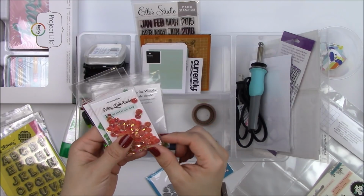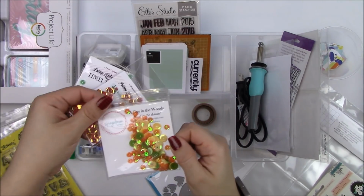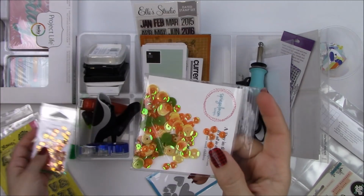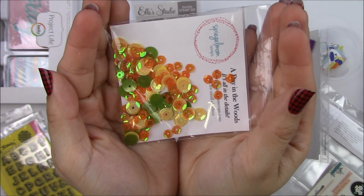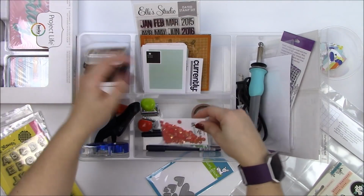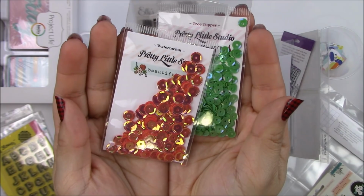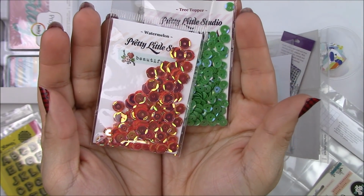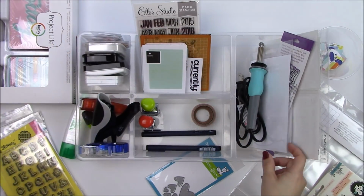If you are not good or you don't like to make your own mixes, then I recommend Spiegel Mom Scraps. She gets them all super ready, and they're really flattering combos. Let me see if I can. They're really pretty. She has a lot of them in a lot of different colors with some shapes too. And these are so shiny. Okay, what am I missing?